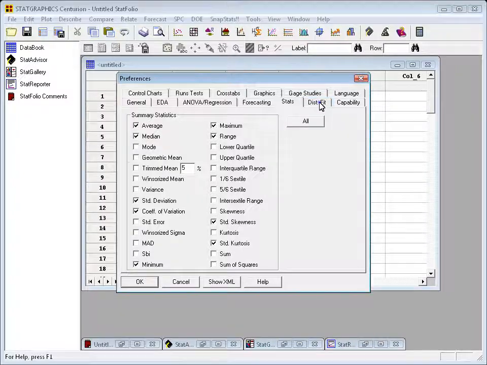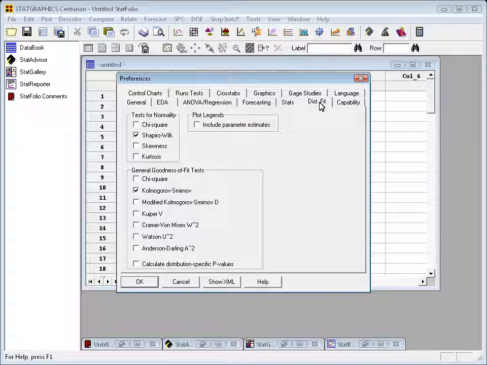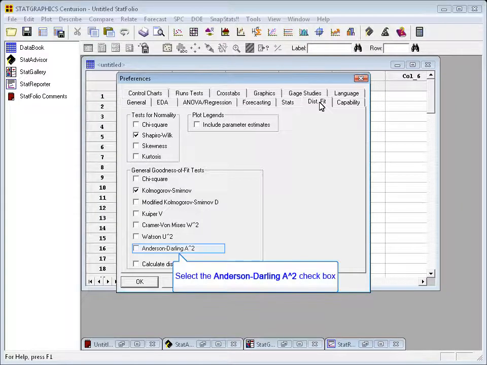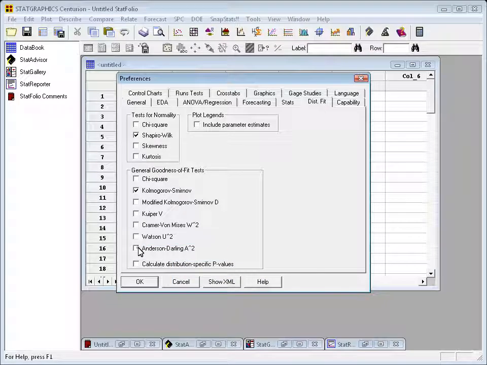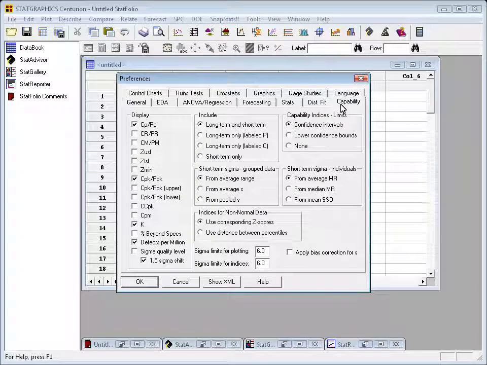Over on the Distribution Fitting tab, you can specify the tests you like to run when you're testing data for normality or when you're just running a general goodness of fit test. For example, I know some people like to run the Anderson-Darling test. In the Capability tab, you'll see a list of different capability indices that can be calculated.